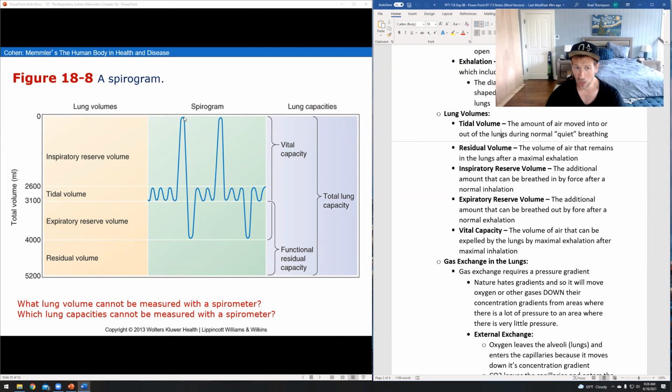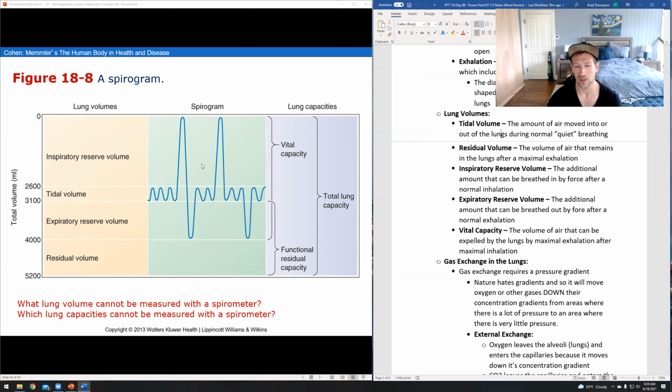But then if I want to drive a whole bunch of air in, eventually I'm going to get to a maximum. The area between those two is what is known as your inspiratory reserve volume. Remember, inspiration is breathing in, that's inhalation. So that's my inspiratory reserve. And then if I wanted to exhale beyond my normal, quiet breathing out, let's say I breathe out, and then I want to go even further, that would be my expiratory reserve.